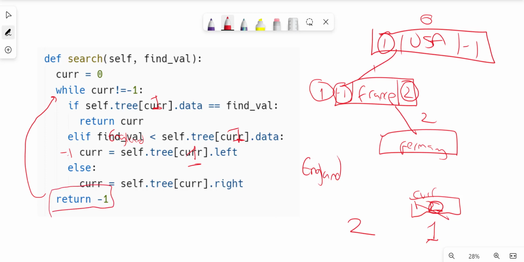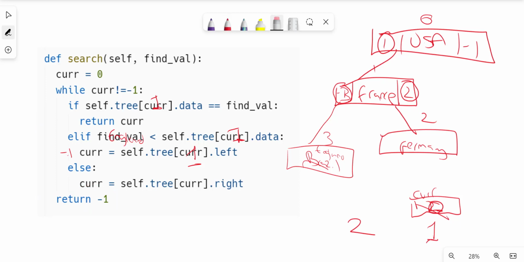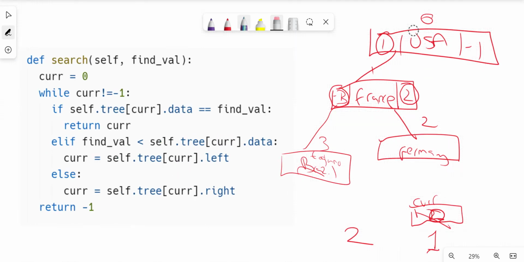So we're basically saying England does not exist. England cannot exist because it's nothing on the left-hand side, it's pointing to nothing. If England did exist, this would be pointing to something else. So it could be pointing to Brazil first. Who knows? But this would not be -1. Or it could be pointing to England. Who knows? The point being is it would be pointing to 3 or whatever, but not -1. So this is basically saying if cur is -1, it doesn't exist in our binary tree.